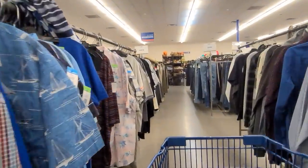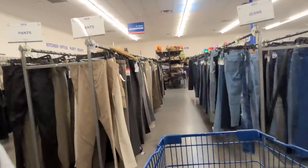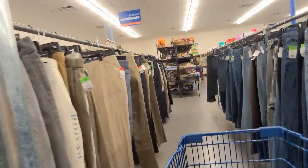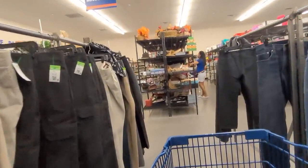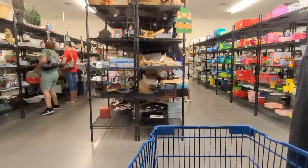As far as the shelves being full, I like to go on Fridays. I feel like they restock for the weekend, for the bigger crowds, but some of you have suggested in the comments that everybody donates leftover garage sale items on Sundays, so Mondays or Tuesdays might also be a good time to shop.